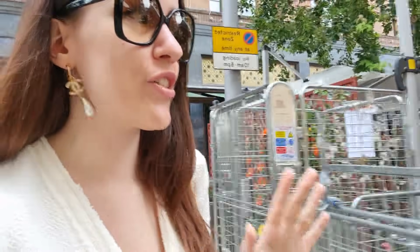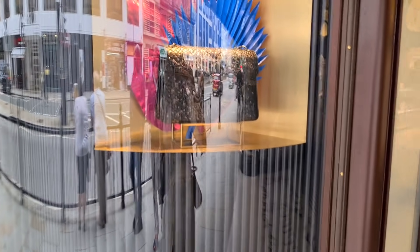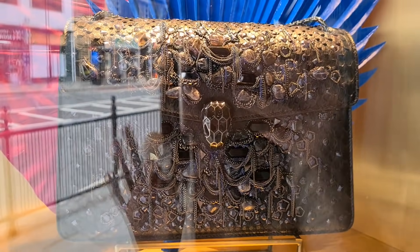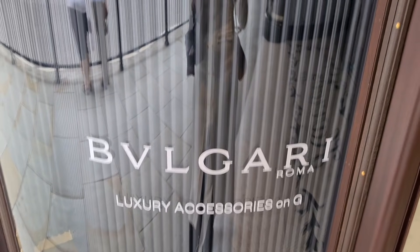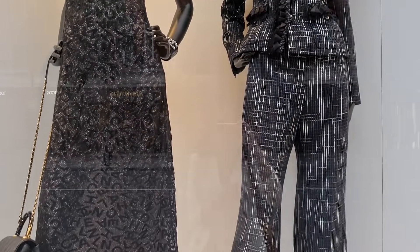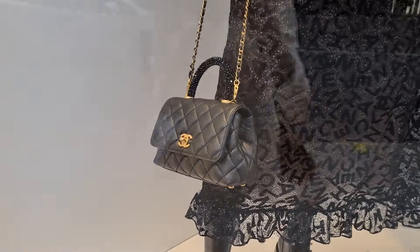By the way, I wanted to tell you that I'm currently selling my beautiful vintage Chanel camellia flower tote — if anyone's interested just let me know in the comments or DM me on Instagram. I think I'm going to part ways with this one because my collection is kind of exploding a little bit and I need the space for new additions. We just arrived at Harrods and they put this beautiful rare piece — they said they had only two of these bags in the entire world — in the window display.